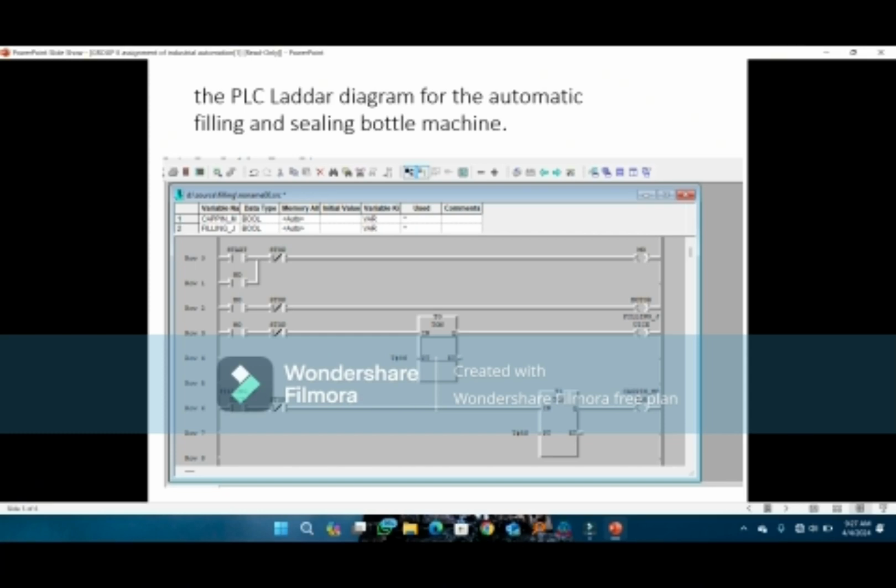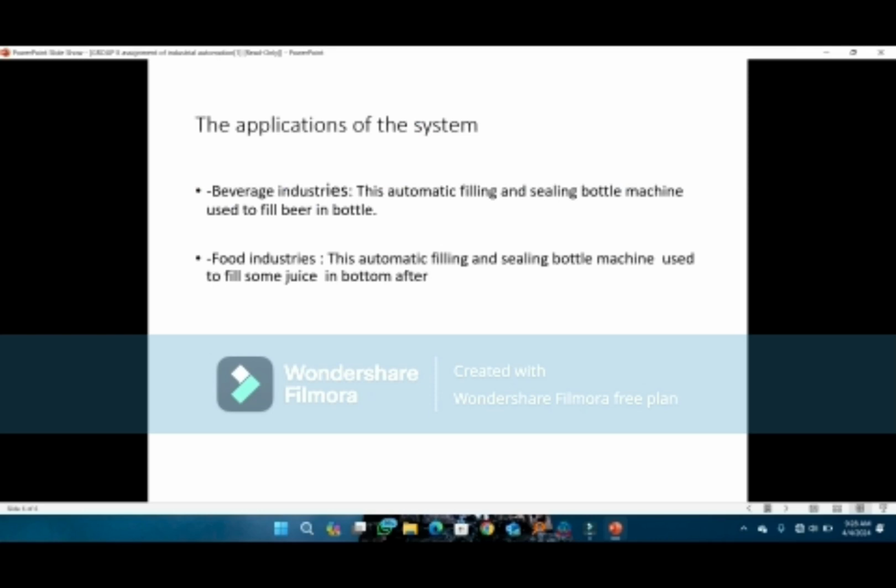Then after being filled, it's going to be transferred to the capping motor, where the bottle is going to be capped. Then after, it's the end of the production. So this is going to take only 8 seconds as it is written here. And this is going to take only 5 seconds as it's written here.